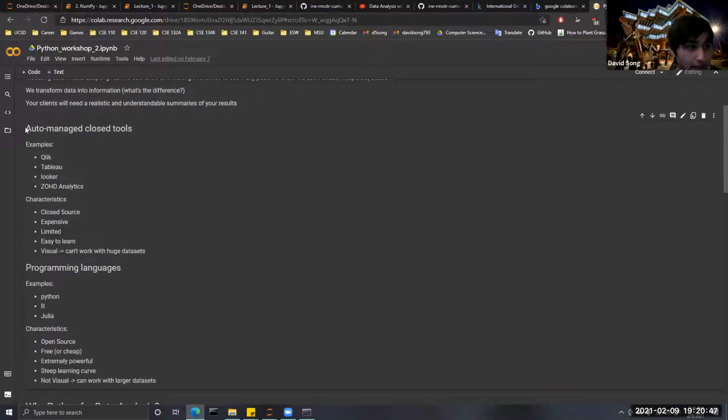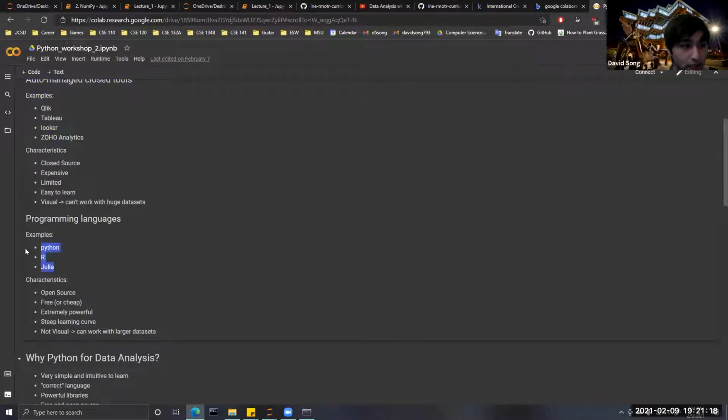So we have auto-managed closed tools, such as Qlik, Tableau, Looker, and we also have programming languages like Python, R, and Julia. These auto-managed closed tools are more visual. They have all the packages and libraries installed and provide nice interfaces.